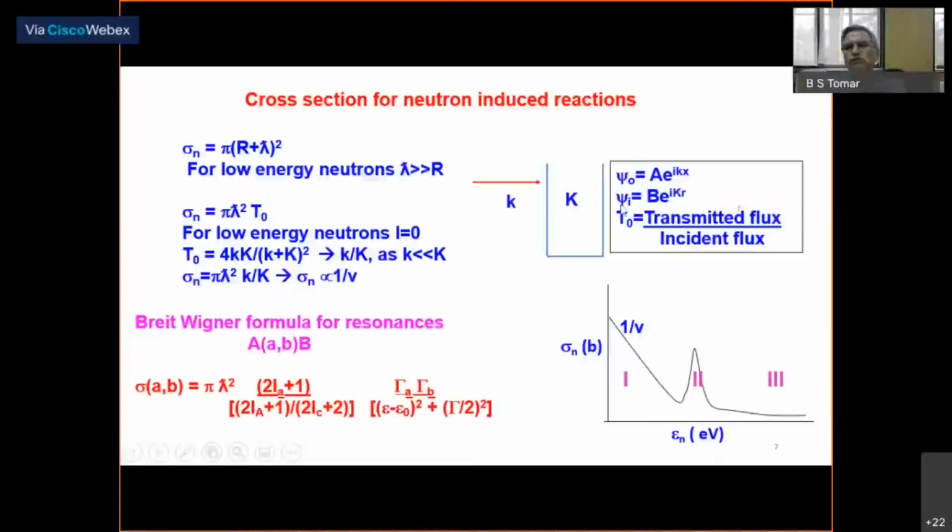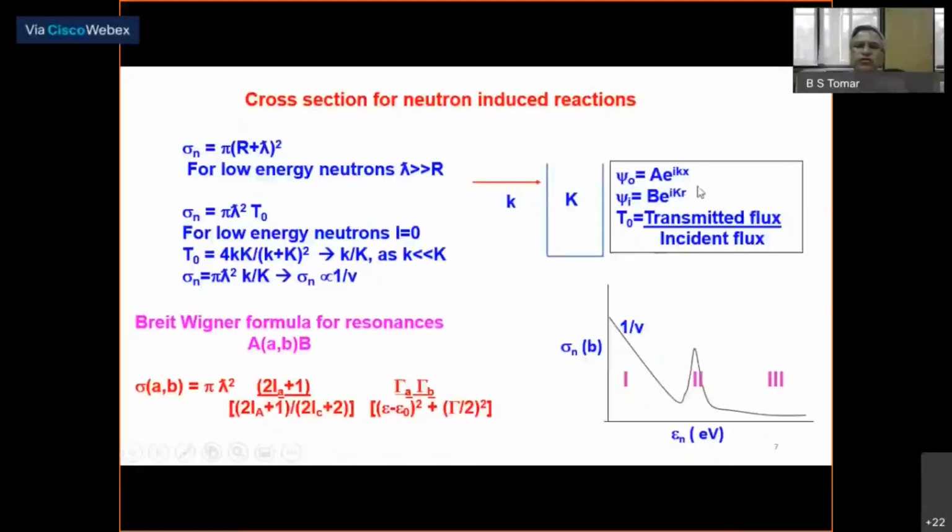So you can set up, in the formalism of the optical model, the wave of the neutron outside the nucleus as a plane wave, a e raised to ikx, coming in, and inside the nucleus you can write it as some sort of spherical wave, e raised to iKr, capital K. And so you can set up the equation and find out the transmission coefficient for this reaction, which is nothing but the transmitted flux upon the incident flux. Actually, here one term will also come, the reflected one, a e raised to minus ikx. And so you can calculate the flux from the square of the intensity of these waves, taking the square of that to get the flux.